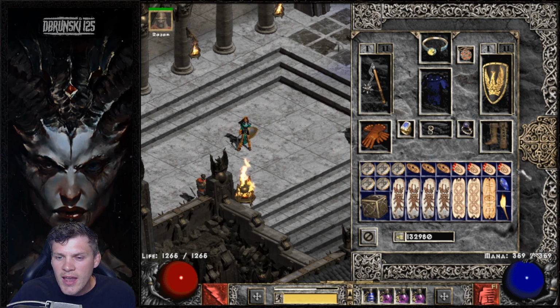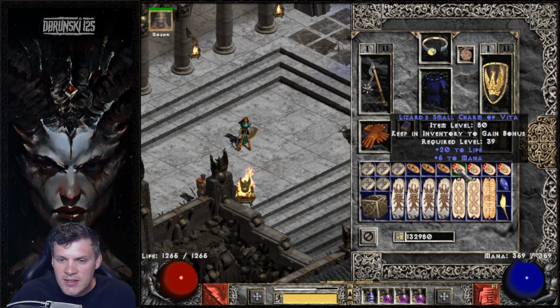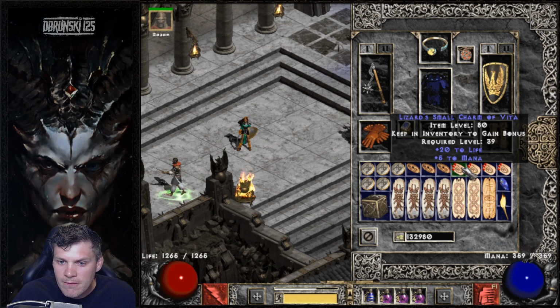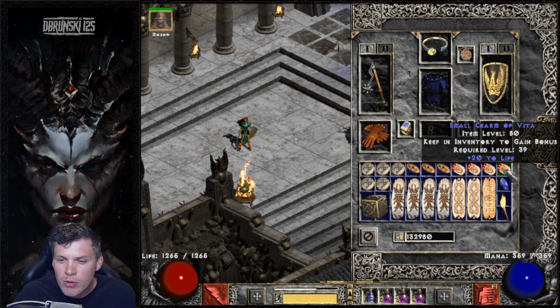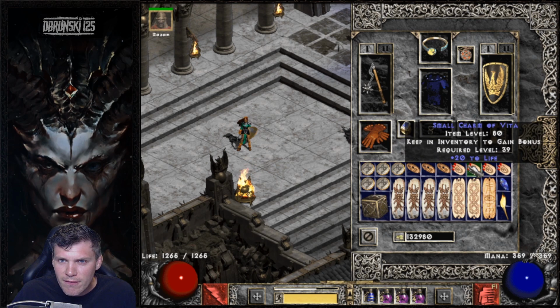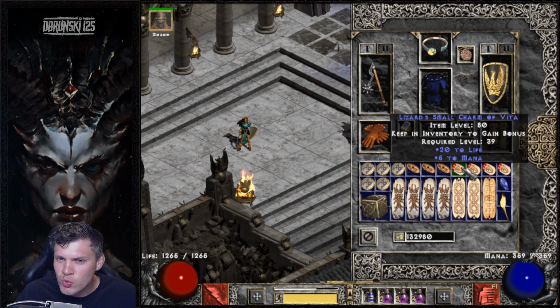And then every single one of these small charms is some assorted 20 to life, and this one is a 20 to life, 5 to mana. So if you really wanted to get the most out of this character, you would probably have a full inventory of plus life, plus mana small charms, but I only have very few select. I do have somewhere a 20 to 16. I couldn't find it for this video.